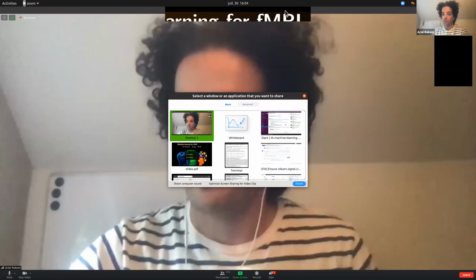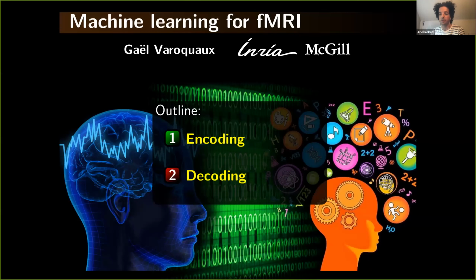Research director at Inria, and he's been a core contributor to many projects, both in neuroimaging and in machine learning. I'll mention scikit-learn and really all through the neuroimaging and Python ecosystem, and I think he is an example of someone who takes work that he does within the field of neuroimaging and really pushes it up the stack so that it's broadly very useful in a huge range of domains. I think that's a really good example of doing that. And he'll talk today about using machine learning in fMRI. Take it away, Gael. Thank you very much.